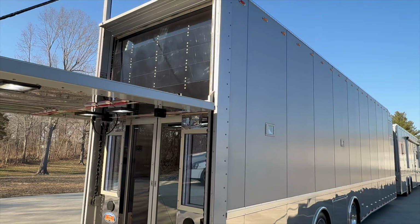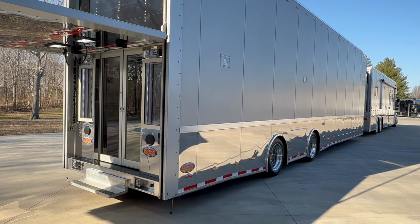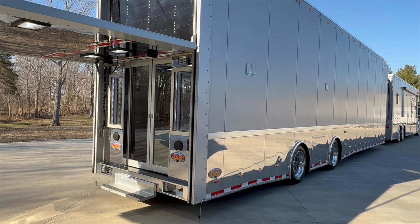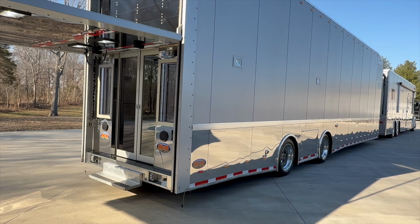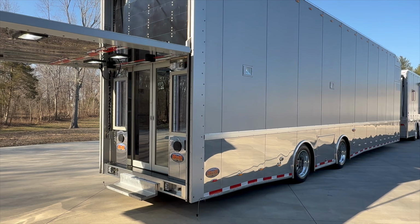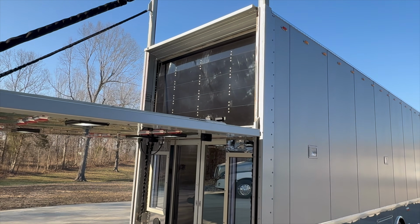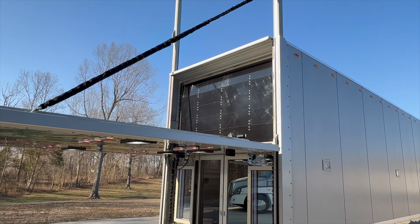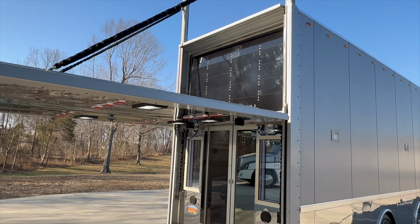So, if you're a dirt late model racer, you do not need the load tires. It's a common question from the dirt late model guys: does the trailer have the newer, taller upper deck? And the answer on this one is yes, because it's a 2020. I think they changed that in 2012 or 13 is when they started putting the taller upper deck. You can see the upper deck has the garage door that rolls up and down. Of course, the liftgate's hydraulic. I think it's a 55-inch upper deck clearance and like 90 inches wide.